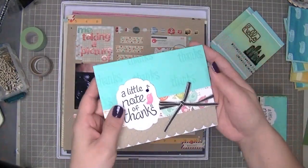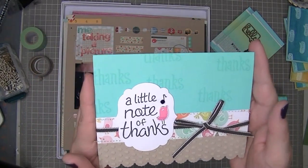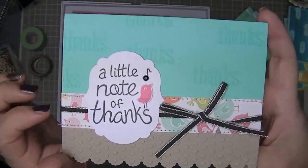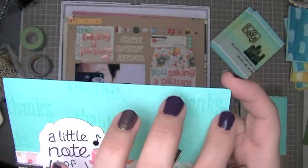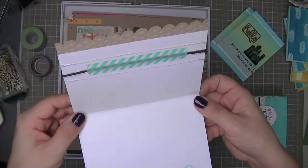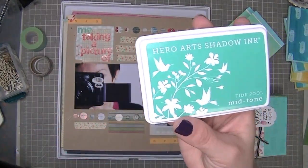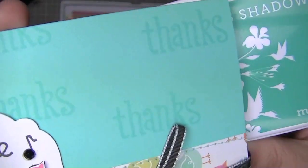So these didn't use the kit, and this didn't use the kit, but this is just other things I did this month. This was inspired by something that was on the Lawn Fawn blog quite a long while ago. I just got this stamp set in the mail this month. And then this is, I think, from Echo Park, from a 6x6 paper pad. And then I just stamped this onto a cardstock that came in a card kit from Studio Calico a while ago. And then I just used Hero Arts Tide Pool ink on it, and it gives it a tone-on-tone effect.